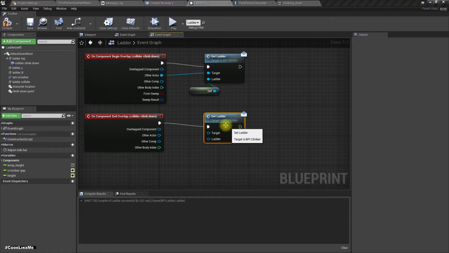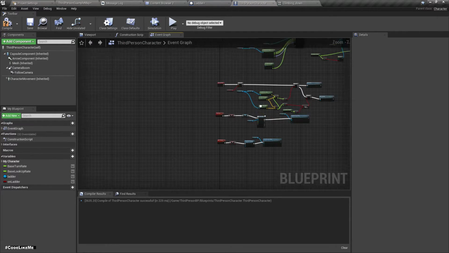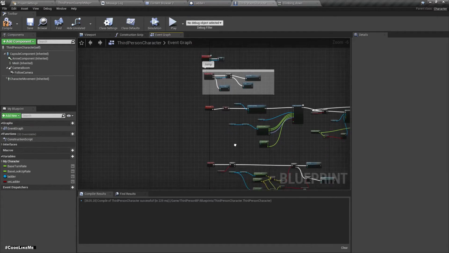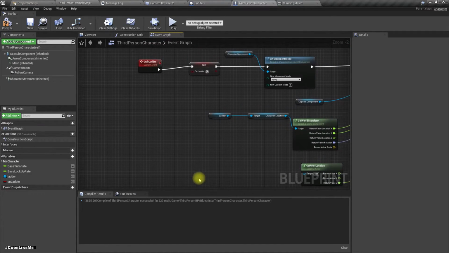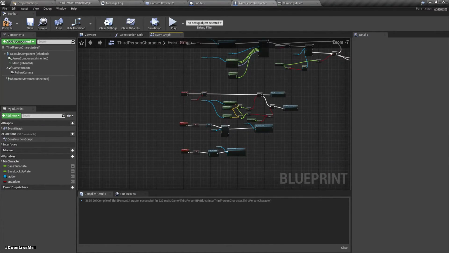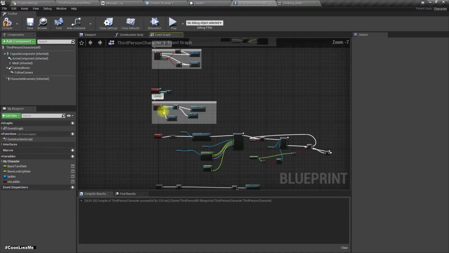And now I think we have to change this set ladder a little bit, because we should not invalidate the ladder we have already. Where's the set ladder?